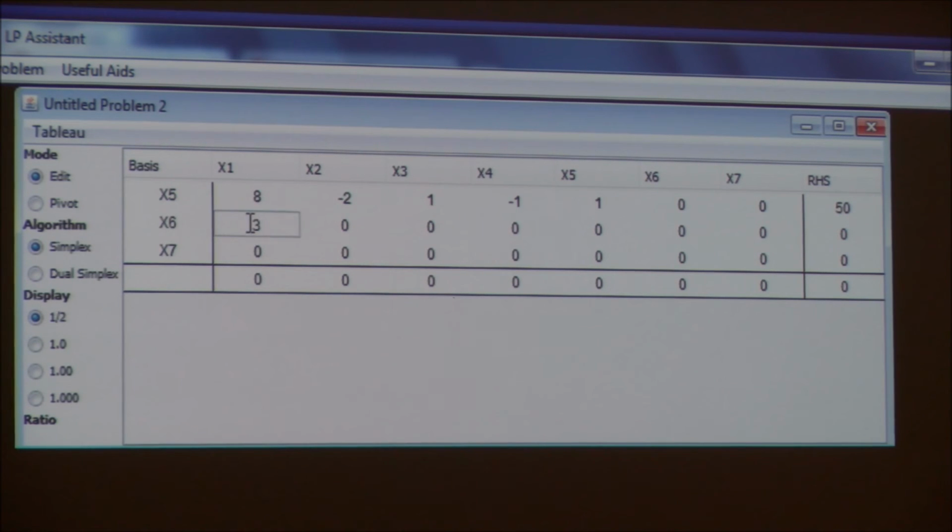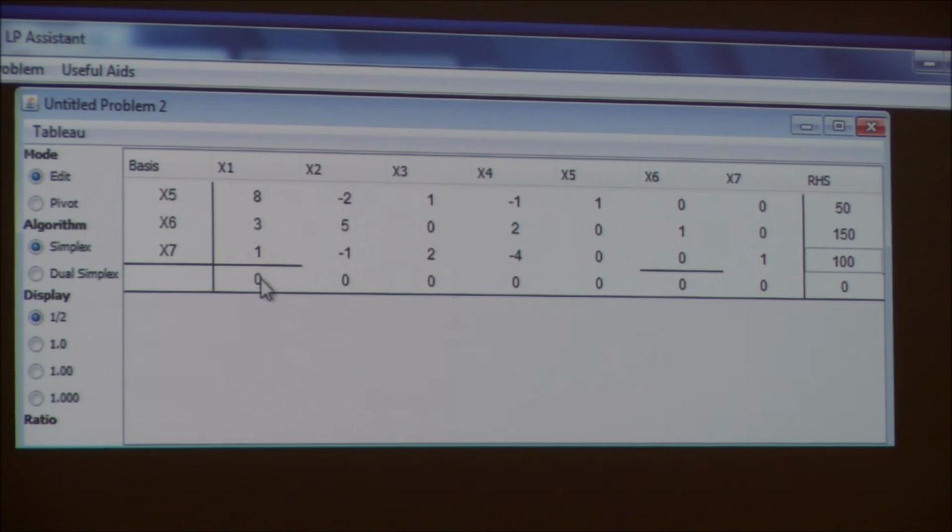Second row: 3, 5, 0, 2, 0, 1, 150. Are we okay? And the third one, I have 1, -1, 2, -4, 0, 0, 1, 100.